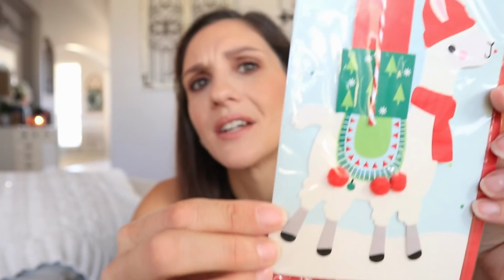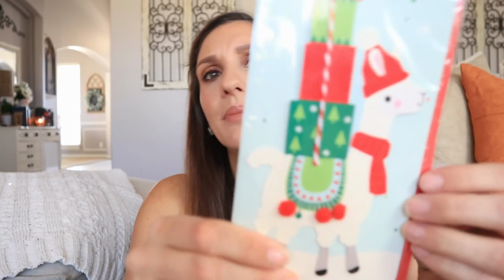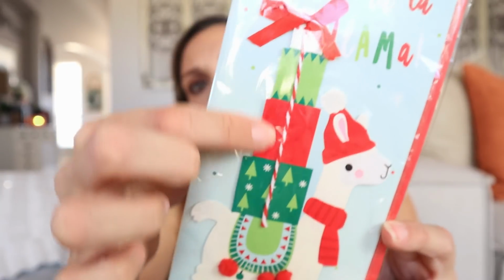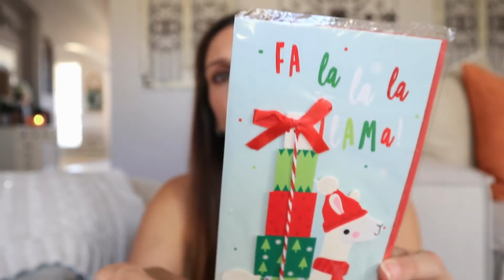Then he has a stack of presents on his saddle that has pom-pom details. Oh, look at his scarf. He's wearing a hat. His ears are sticking out of the hat. His body is dusted in white glitter. And the stack of presents is probably my favorite. And they added a bow to the top there, and then the string down the center.